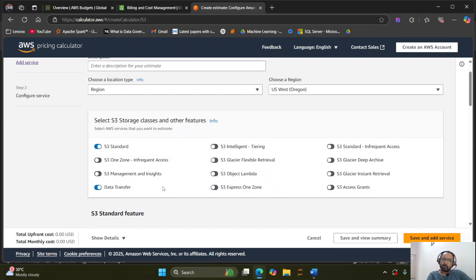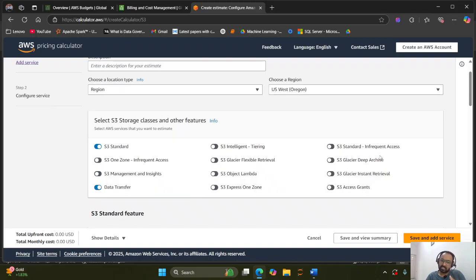At a very high level, S3 is a storage, Simple Storage Service. This would help you store data in different ways, which would be charged accordingly. If you take, for example, Glacier, Infrequent Access, Glacier Instant Retrieval, these are for when you are going to preserve data for a longer time.